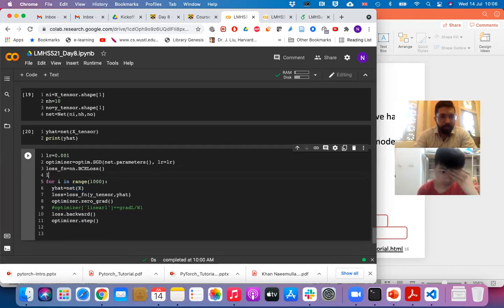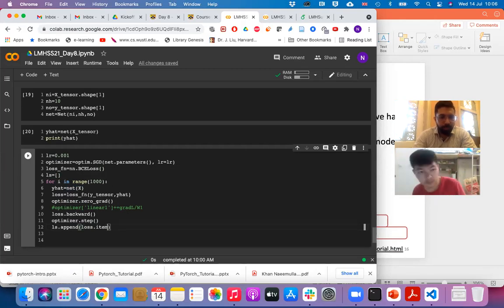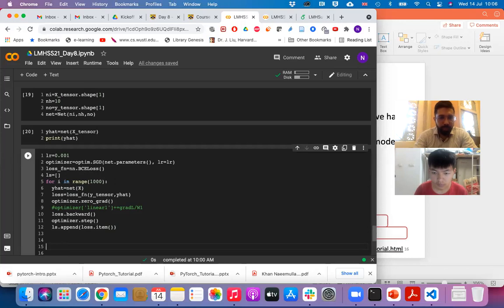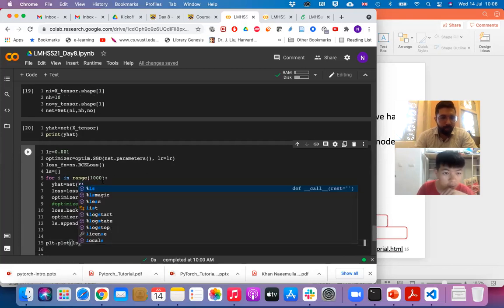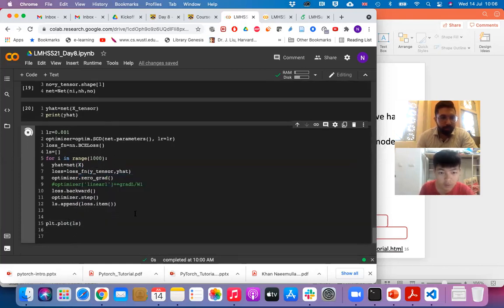Let's create this and let's do ls.append. Loss is, I think, some sort of object which creates all these parameters associated with loss. loss.item has the exact value of your loss function. Okay, so let's plot it. And hopefully we don't have any errors.